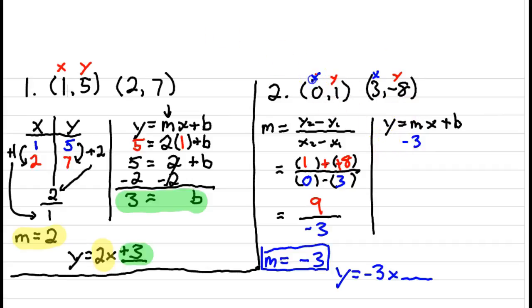So I'm going to use this x and y right here, 0 for x. So multiply by 0, that's easy, and equals 1. All right. So you can make your life a little bit easier on some of these. And then negative 3 times 0 is just 0. Right? So b equals 1. We don't need to add 0 or subtract 0. It just cancels out there. So we know it's negative 3x plus 1.